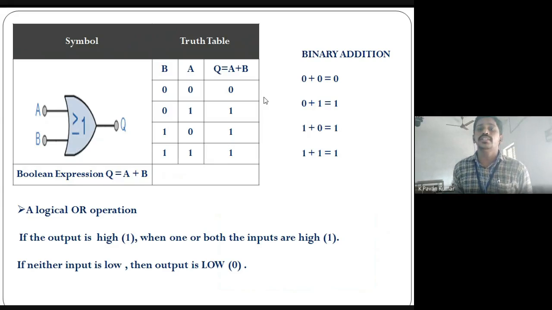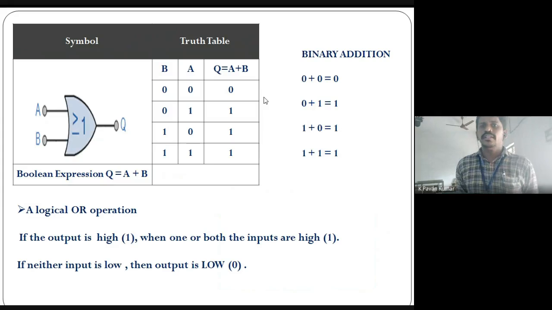We have to use the per input variables. Here we have to use two input variables, A and B. So 2 to the power n equals 2 squared, which is equal to 4. So that's why you have to use two binary numbers in four combinations of A and B. First combination 0 0. So output Q equals A plus B.